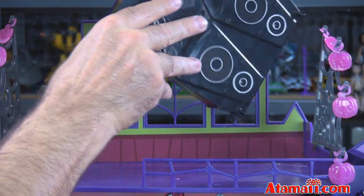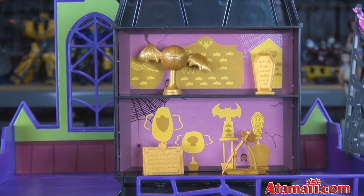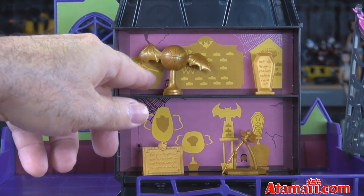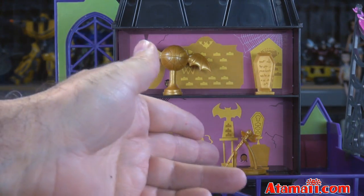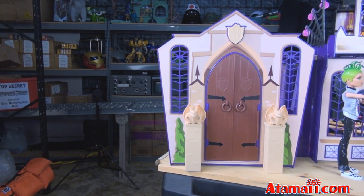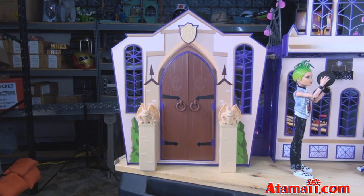It's decorated with pumpkins and a Monster High mirror ball. Flip the DJ booth over and turn it around, and here's the school trophy case to display awards from sports and academics. There's like a basketball with bat wings — I don't know what that is — and some kind of scepter or tomahawk in a stand. If you all know what that is, let me know. On the front, there's that iconic entrance to Monster High with the gargoyles guarding the door and the school seal on the top. The doors do open.